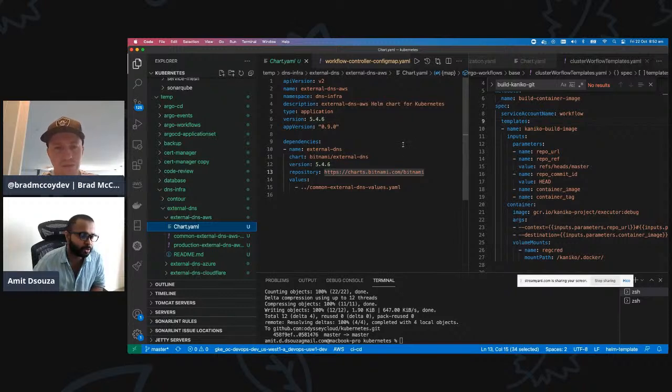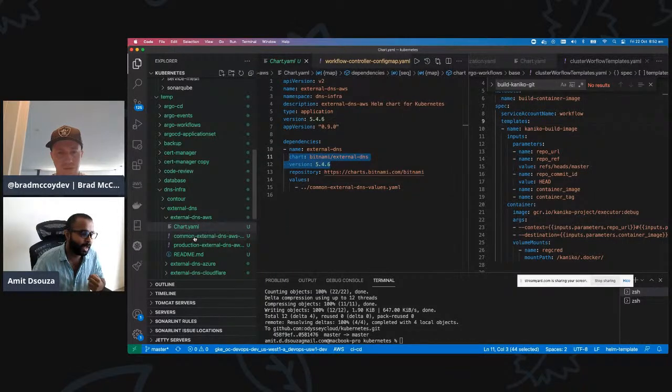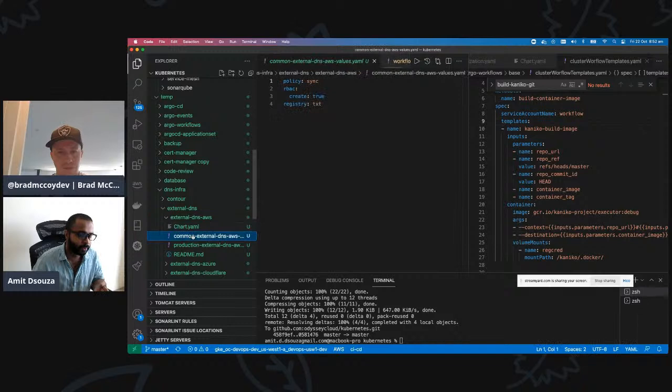I prefer to use Argo CD everywhere because it helps me ensure that my code and testing has happened prior to Argo taking over. So the first thing I do is I mention what is the Helm chart. You mention the repository. You mention where to pick the values from. What are the chart versions? And once all those are mentioned, you then go ahead and implement them.